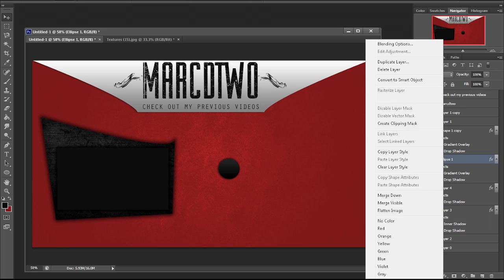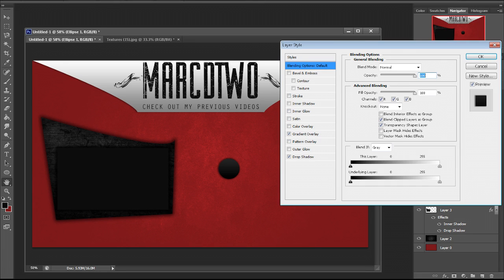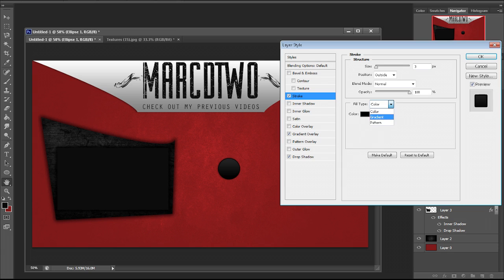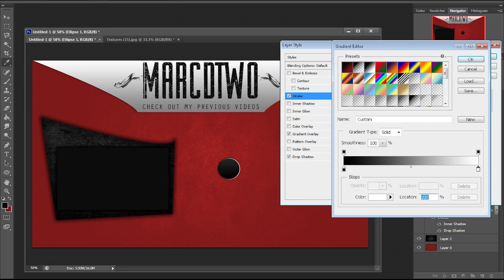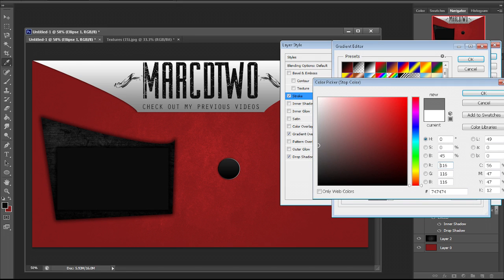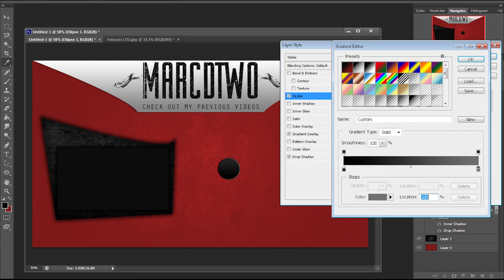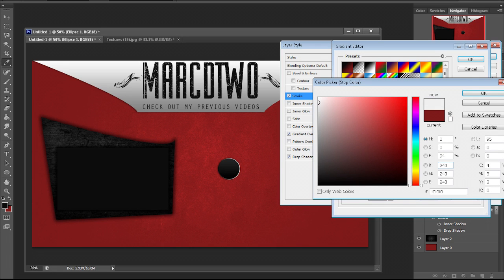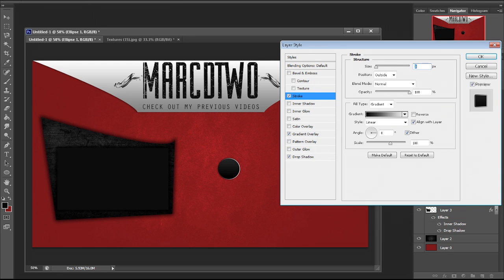And then once we have that, I'm going to go back there again and add a stroke to this. Maybe a gradient stroke. And then turn on dither. And then we drop it down just a little bit, just a little bit to give it some effect. Or would it look nice with a little red in there? Nah, I can't even tell. Bring it back to white and drop the opacity down just a little bit. There we go. So you get a little glossy effect.